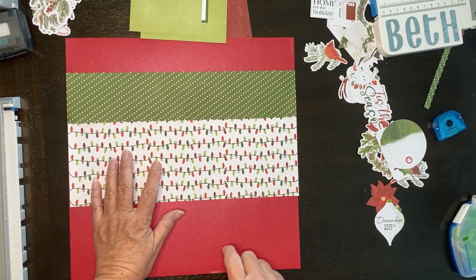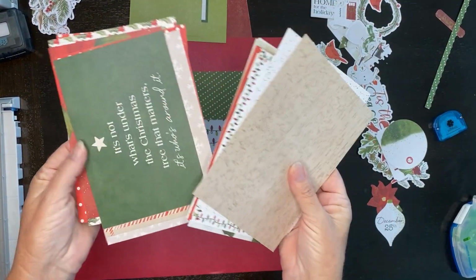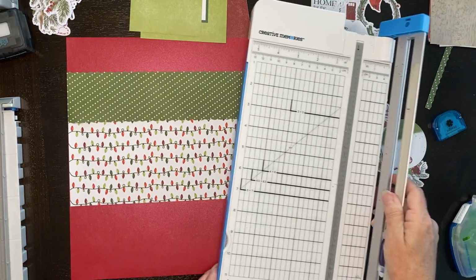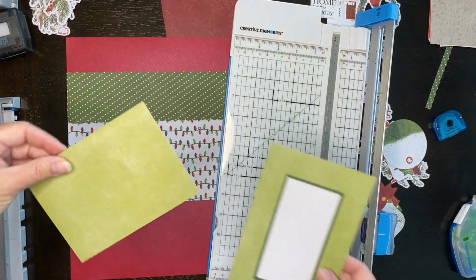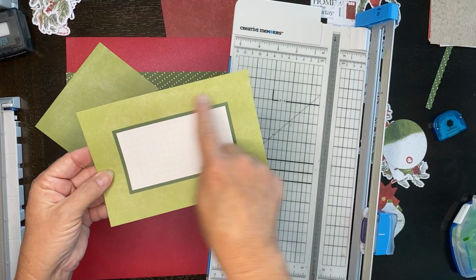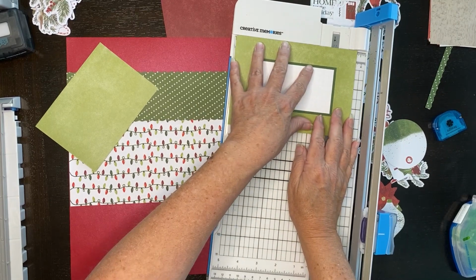And now I'm going to make frames. I'm using the matte pack. So there's several different colors. I'm actually going to cut them down instead of cutting a piece of paper. So I want my frames to be 5.25 by 3 3/4. So I've already cut this one. 5.25 by 3 3/4. And now because a picture is going over that, it's okay that it's white. So 5.25.